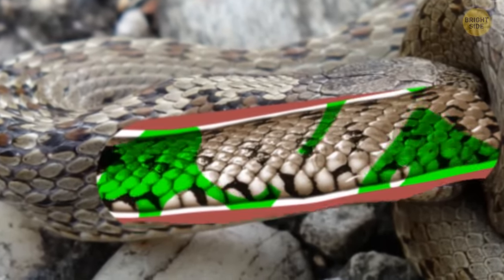It's a myth that anteaters vacuum ants using their noses — they don't go around hoovering ants through their long snouts. Anteaters have very long tongues: giant anteaters have tongues that go up to 2 feet long, shaped like a strand of spaghetti and covered in spiny hooks and sticky saliva that traps ants up to 160 times a minute, meaning they eat up to 20,000 insects in a single day. They open anthills using their claws and then do the rest of the work with the tongue. They don't have teeth, so they simply swallow all the insects they catch.